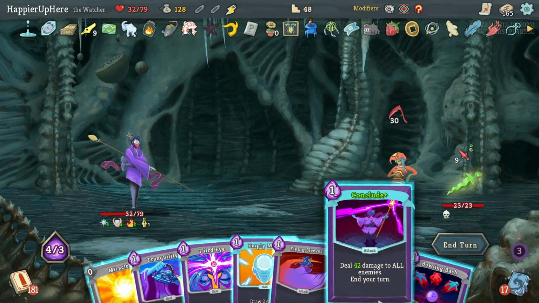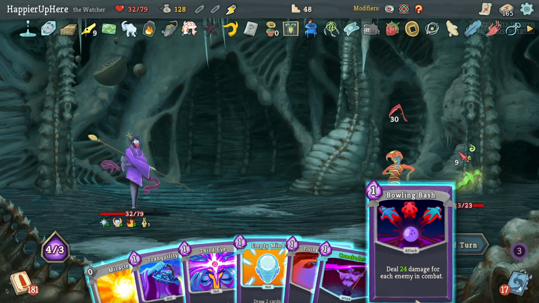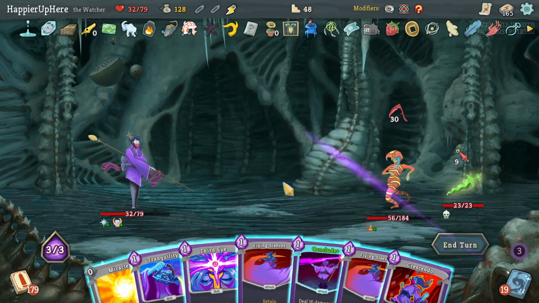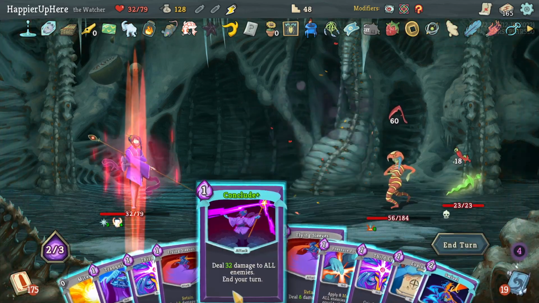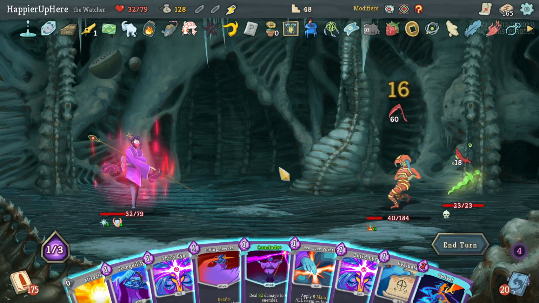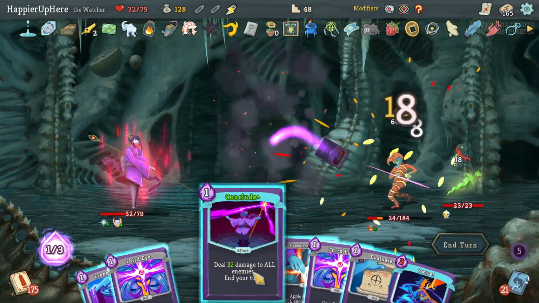Another 39. Conclude is not quite enough. With Wreath of Flame, Bowling Bash is a lot of damage, so let's do that. Alright. Let me see what the Empty Mind gives me. I can do Crescendo. Conclude is 32. With this... it's still not enough. Yeah, Miracle, 1 more Flying Sleeves, and then Conclude.